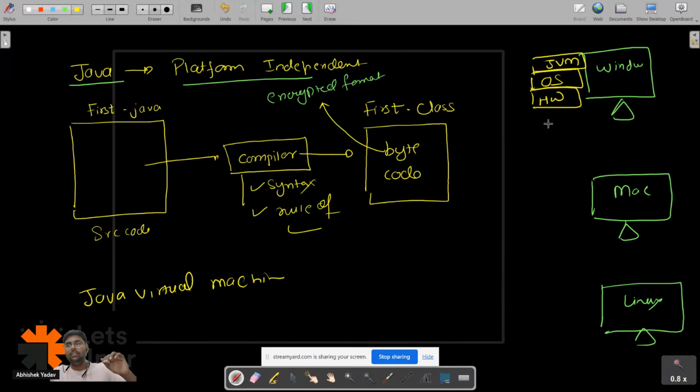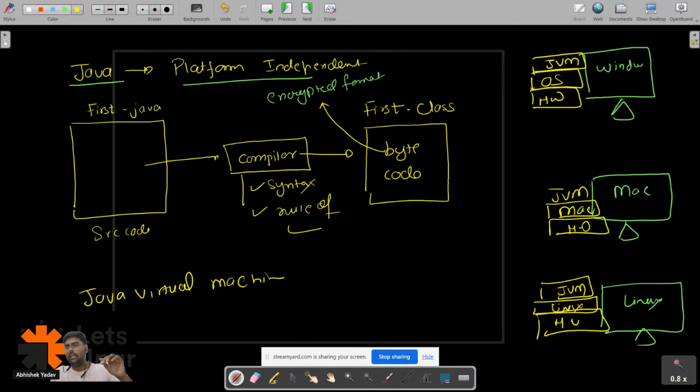So here we will install JVM. For Mac also, we will be installing JVM. This is your Mac OS, and this is your hardware here. Similarly, on top of Linux, you have to install JVM, and this is your hardware here, right? So this JVM will take the bytecode, and this bytecode is platform independent.